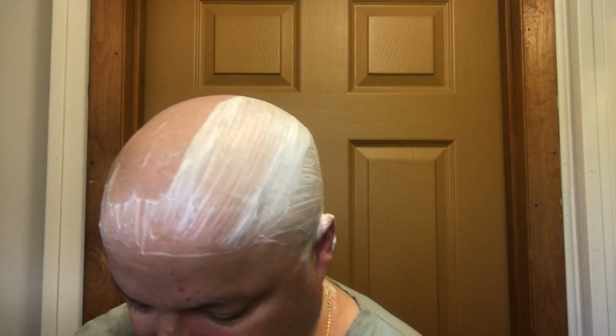This razor is just really easy to use, and it does a great job as far as I am concerned. Let's get towards the back over here, and I expect it to do a lot of cutting on this side, and you can probably hear that. But it's not at all hard on you, and that's one of the reasons that I like this razor. It does a good job shaving, but it's not hard on you.